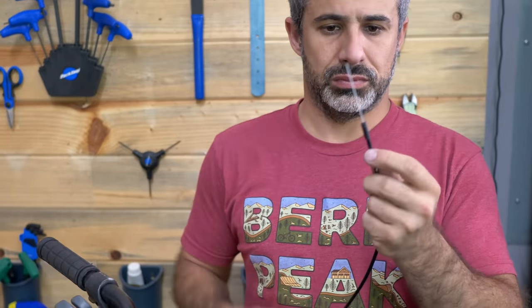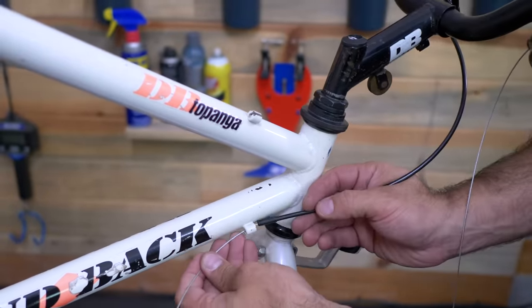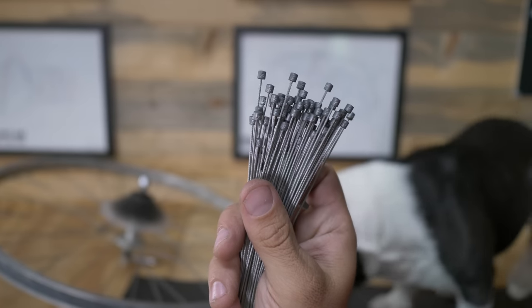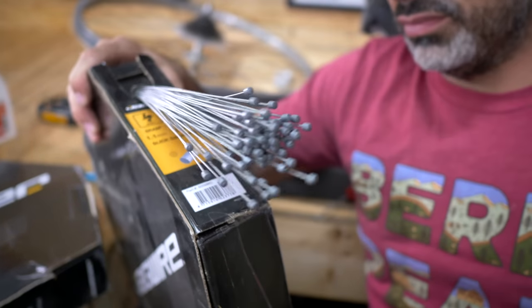Changing out cables on a bike is one of the best ways to make it run like new — shifter cables, brake cables, all that stuff. If you've ever looked online for a set of cables, they cost a lot. But there's a way cheaper way to buy cables, especially if you do this stuff a lot like I do, and that's by the roll. For years I've just been pulling shifter cables out of this thing, so each one costs me pennies on the dollar.